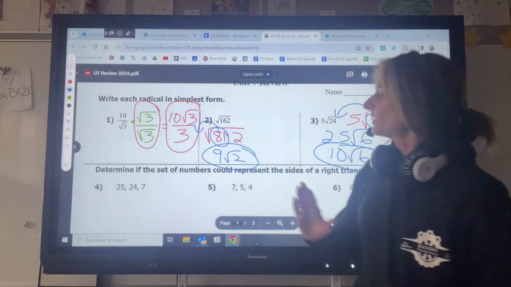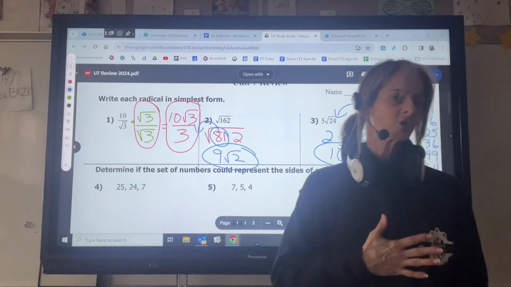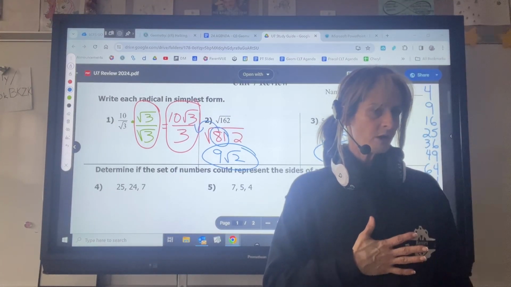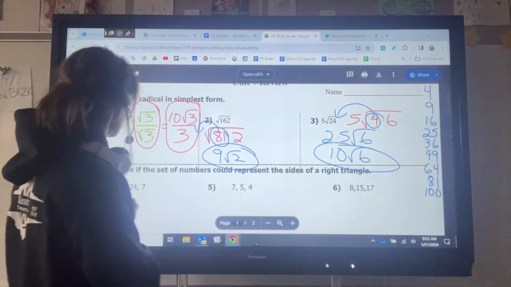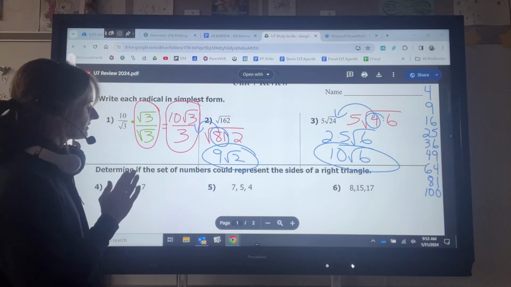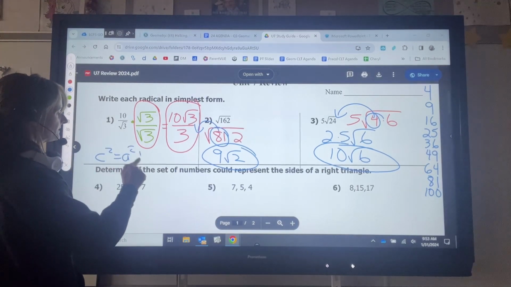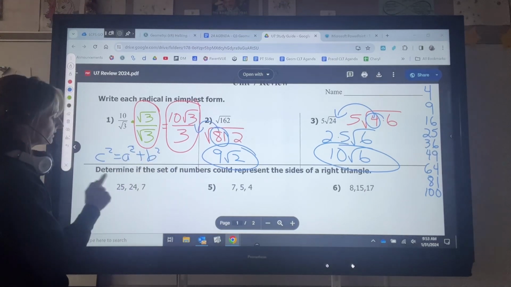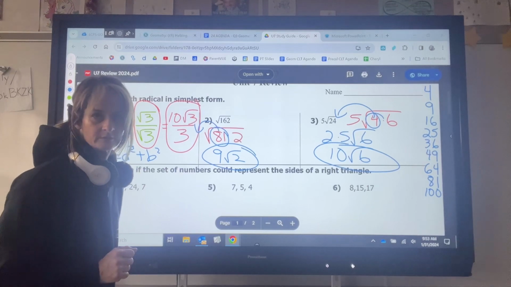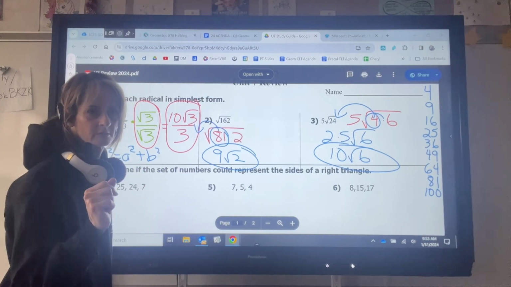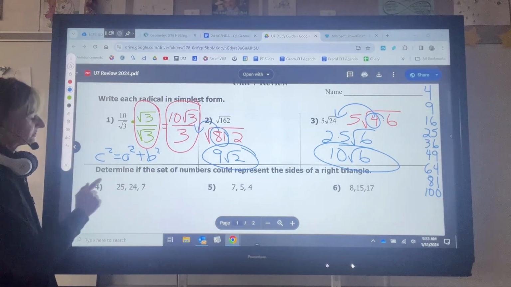Okay, now we take a look when we are given a set of numbers, 3 lengths, and we're asked to see if it forms a right triangle. So we are going to use the Pythagorean theorem. You'll see problems really similar to this on your SOL. You have to make sure that in the Pythagorean theorem, the largest number is c, right? So c squared equals a squared plus b squared. When you look at your 3 numbers, the largest number has to go in for the c. So we're gonna put in 7 and 24 for a and b, and 25 for c.